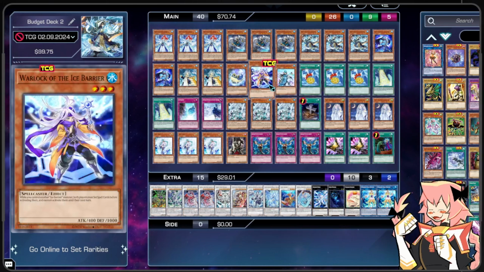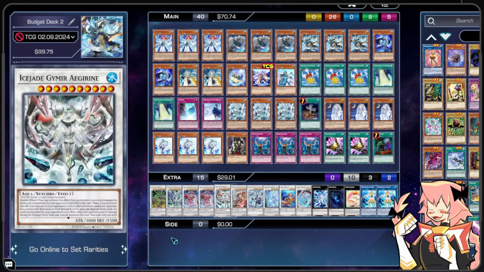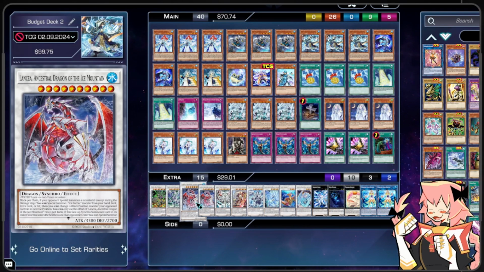We're on 1 Warlock of the Ice Barrier for our end board. While you control another Ice Barrier monster, it is an anti-spell fragrance. And then General Raiho, if your opponent's monster activates an effect on field that resolves, they must discard a card or the effect is negated at their choice, so it drains them of resources or negates their effects. So great effect on these 2. And we want to be special summoning these off of Lancia, Ancestral Dragon of the Ice Mountain, during our opponent's turn.